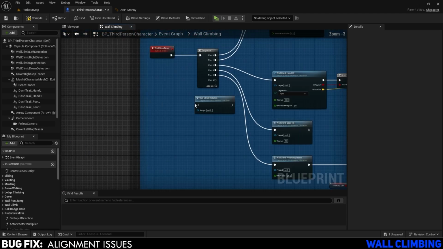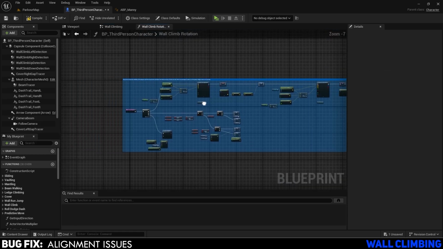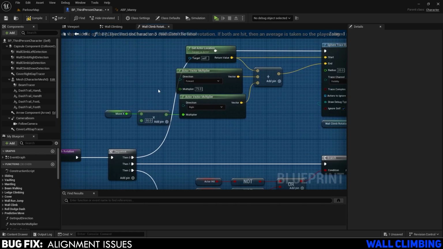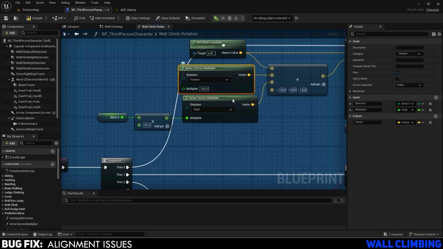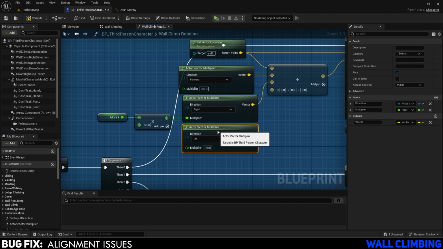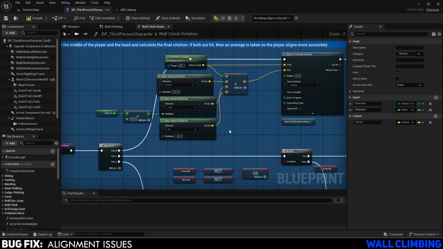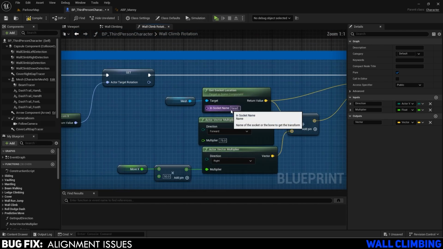Then go to the wall climb rotation function. Change this multiplier value to 100. Then add a pin and add an up multiplier of -20. Do the same for the second trace, but change the up multiplier to 10.